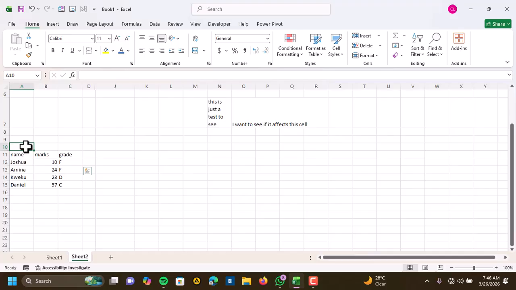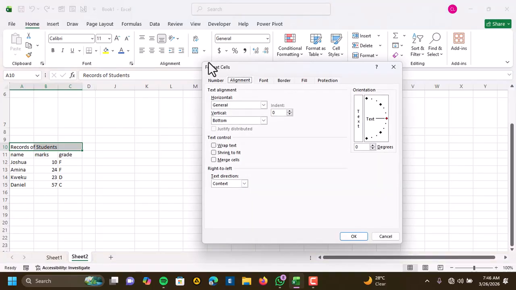So this one I want to type a particular title at the top. Let's say records of students. Now I want it to span across to this point, all right, and I want to center it, right? I can select all of them, and I can come here, click on this icon here at the alignment, and then I can go to horizontal.